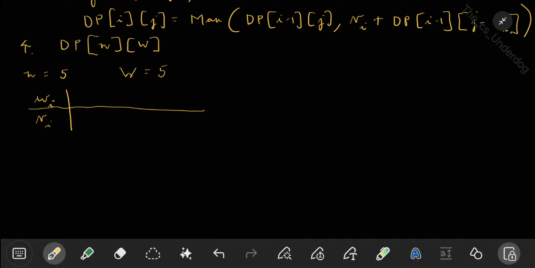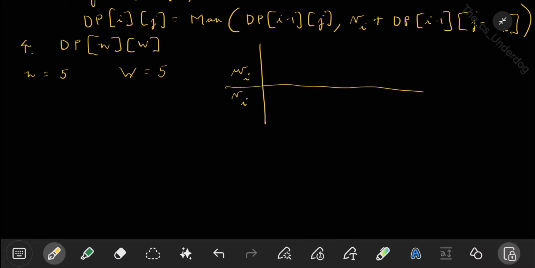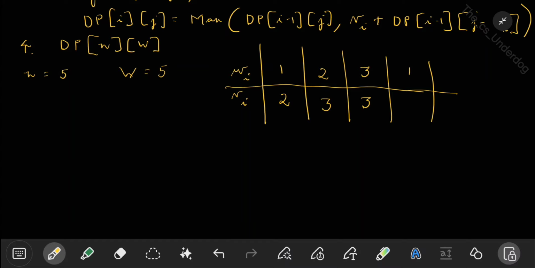What should be the weight and value? Let us say for the first item, I'll draw it neatly here: weight Wi and value Vi. These are the two values that you want. So you will have 5 items here. The first item has a weight of 1 and value of 2, which means it has a total weight of 1 kilogram and the profit it provides is 2. It can be in any unit. What about the second item? Let us say the second item has a weight of 2 and a profit of 3. The third item has a weight of 3 and profit of 3. The fourth item has a weight of 1 and profit of 0.5. And the fifth item has a weight of 1 and profit of 1.5. Let us say these are the 5 items that you have.